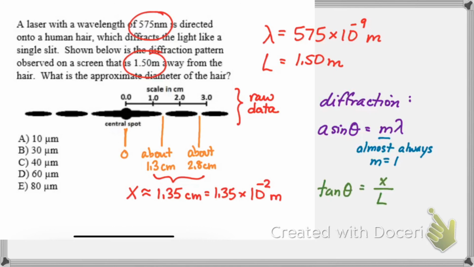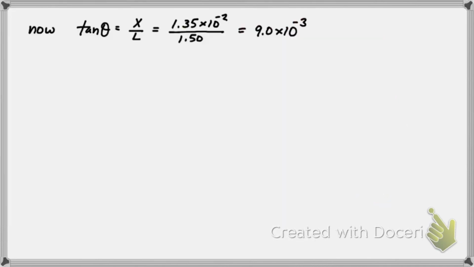To get that angle, I'm going to have to use the setup that I have, which means we need that value for L. How far are we away from the wall? And we have to use tangent in this case. Tangent of theta is equal to x over L. Now, when you're working with diffraction and interference, the angles tend to be actually pretty small. So I'm going to go ahead and calculate this. I put x over L, take the inverse tangent, and I get 0.52 degrees.